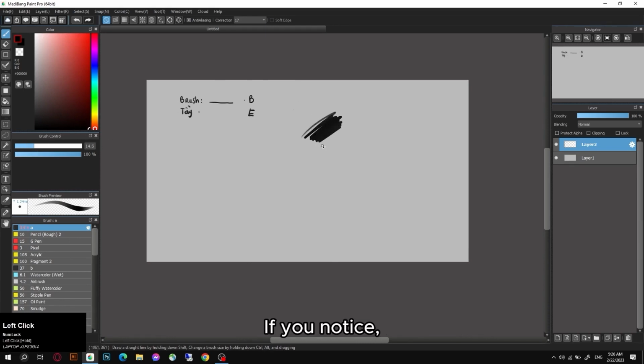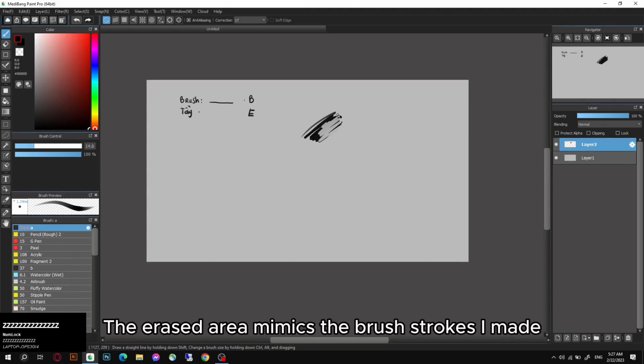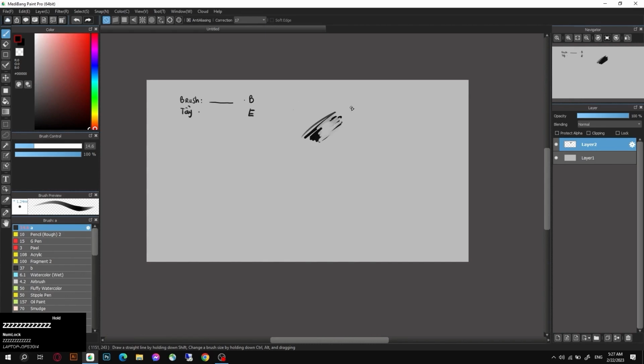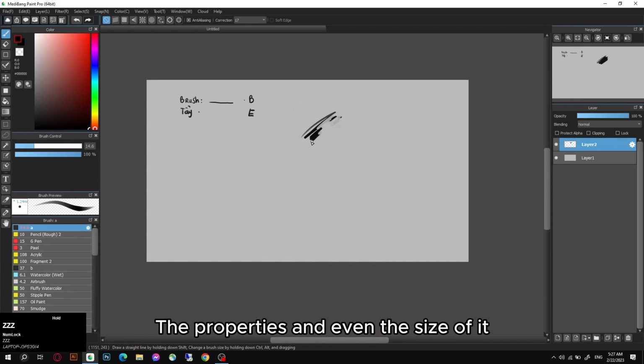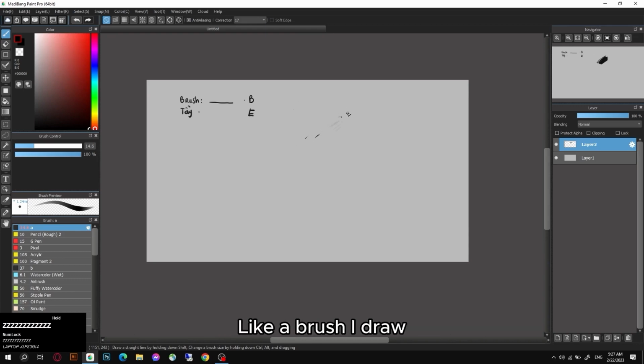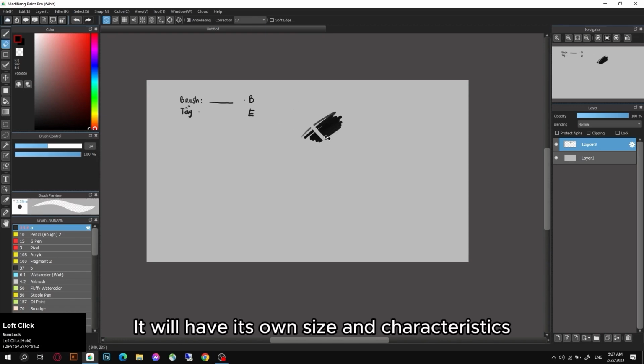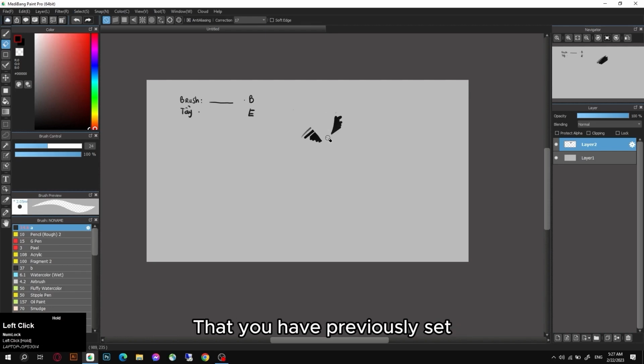If you notice, if you press Z, the erased area mimics the brush strokes I made. The properties and even the size of it, like a brush I draw. And if you use eraser, it will have its own size and characteristics that you have previously set, and it erases very definitively.